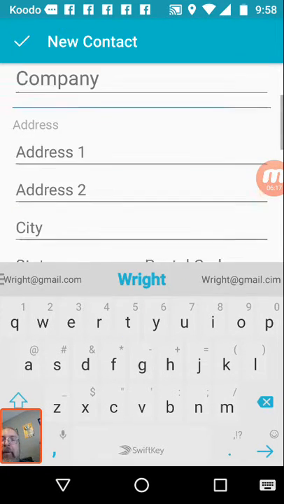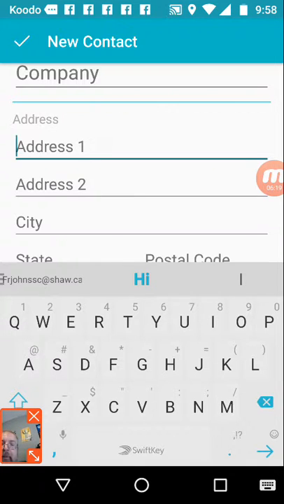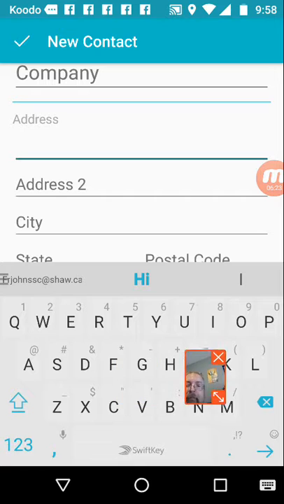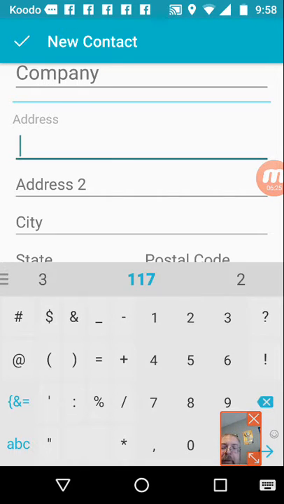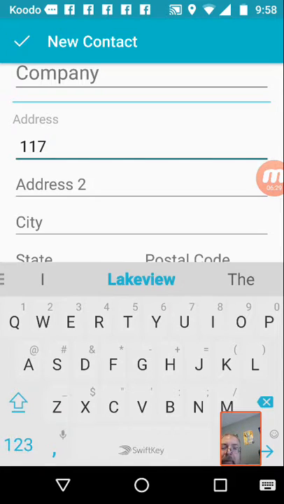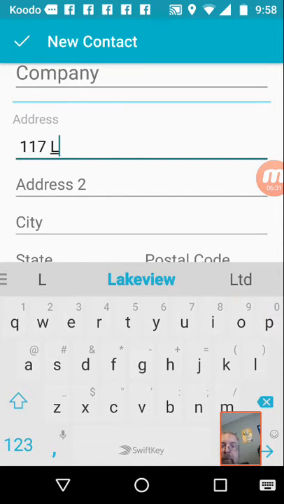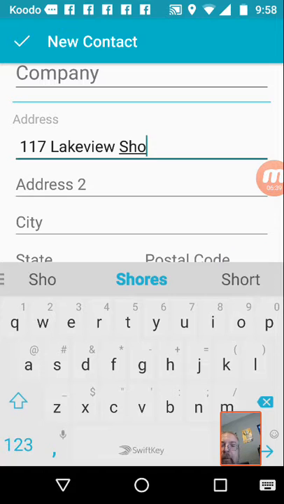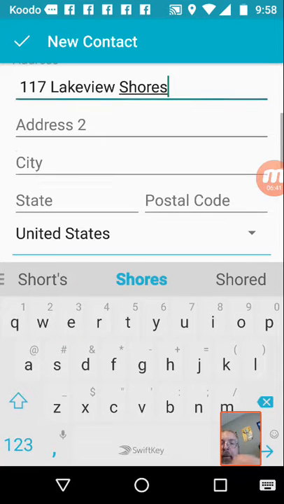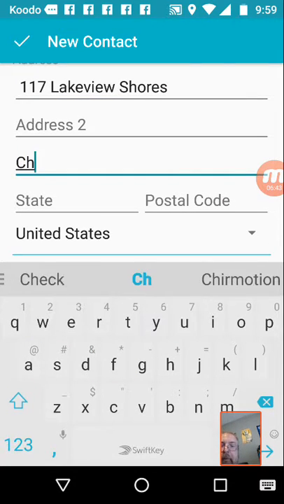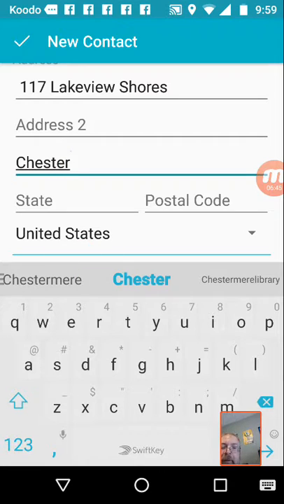Again, you could use address 1. Shores, and let's see, it doesn't take too much to do this.